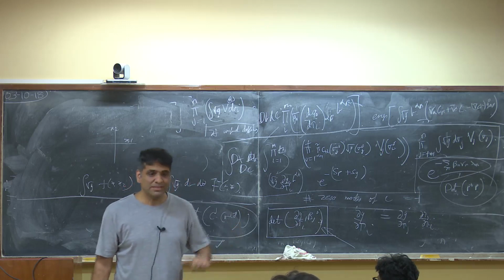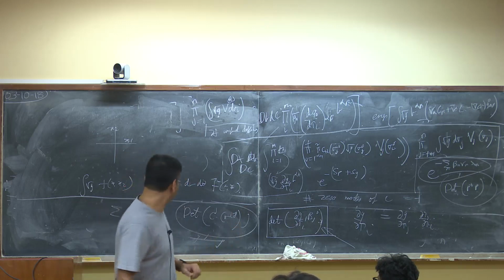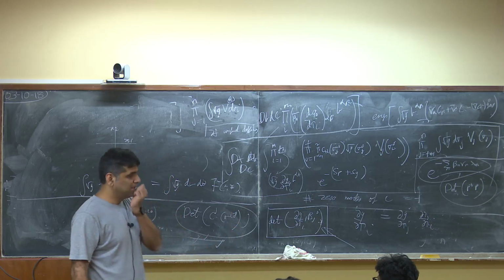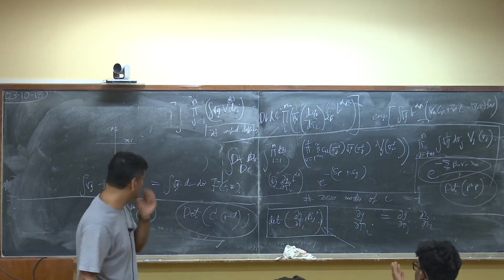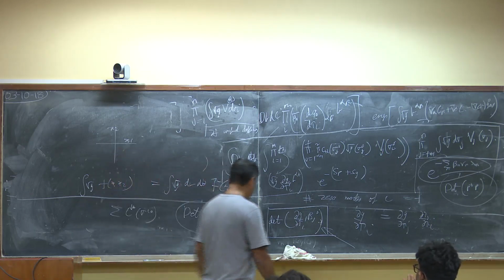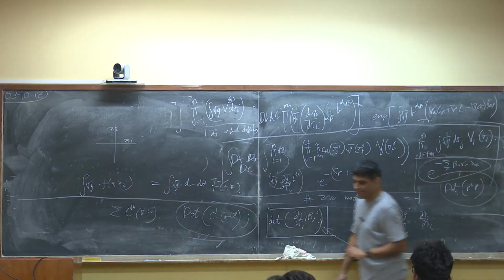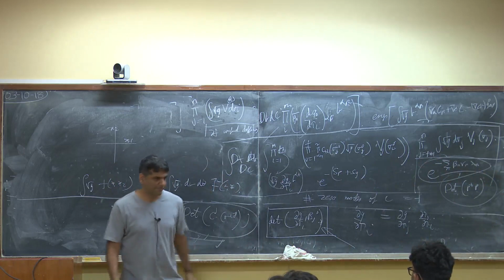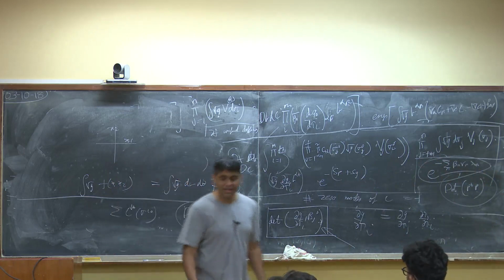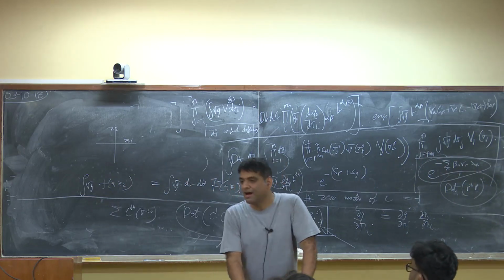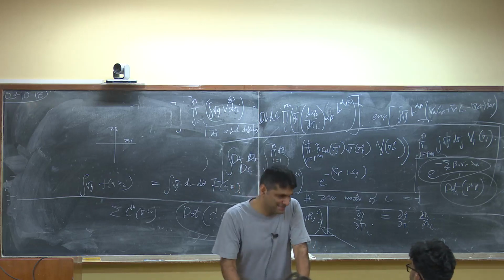Now there is just one thing I wanted to say, but we're running out of time. There is no relationship between M and F. At this stage we've not discovered a relationship between M and F. We're going to see that the number M and the number F are related to the genus.